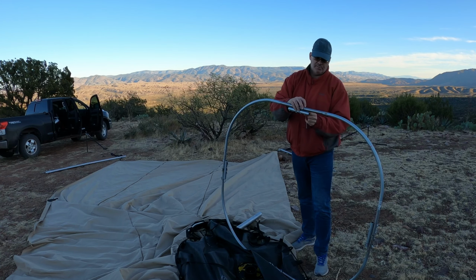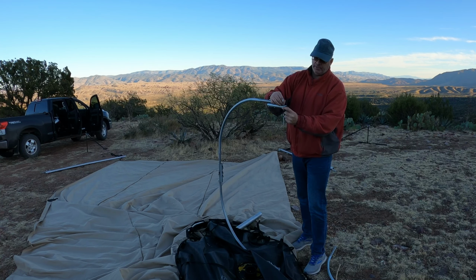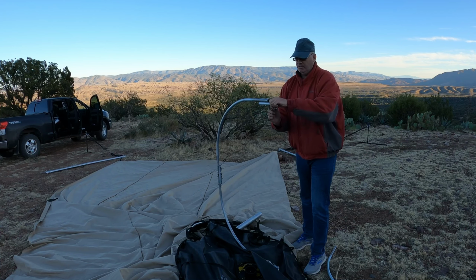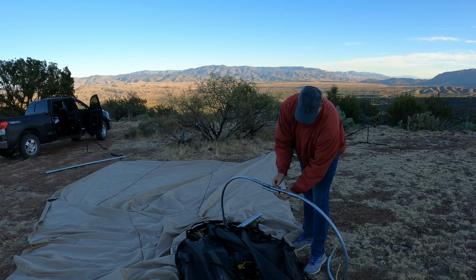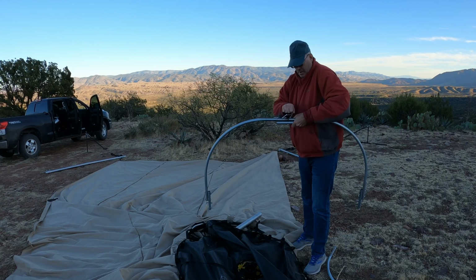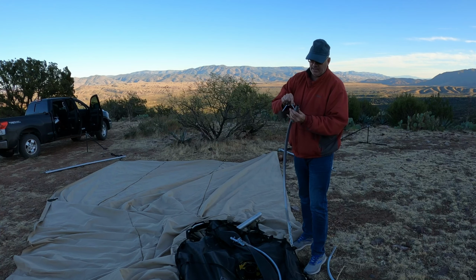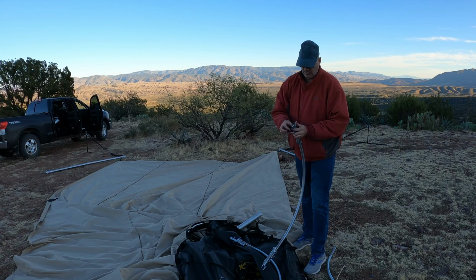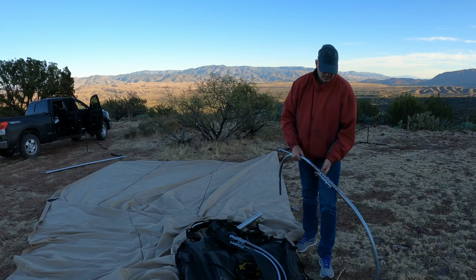I try to take this apart in hemispheres, and then I put the pins back here just for storage, like that, and then break down the individual hemispheres, or half circles, whatever you want to call these, semicircles. I've been playing around with an idea to make this somehow foldable, but you get into some kind of odd joints that I don't want to have get cranked up. This is super simple and super strong, and gives me options.